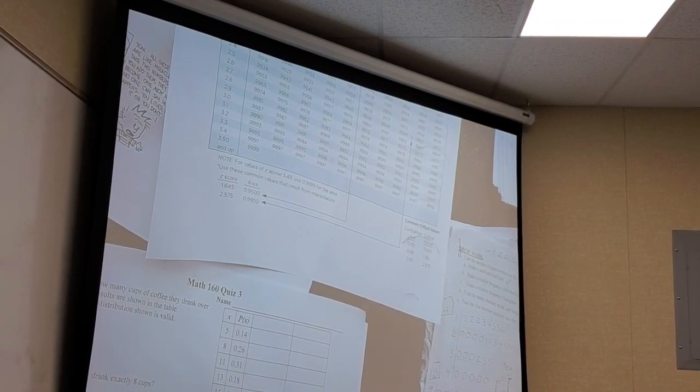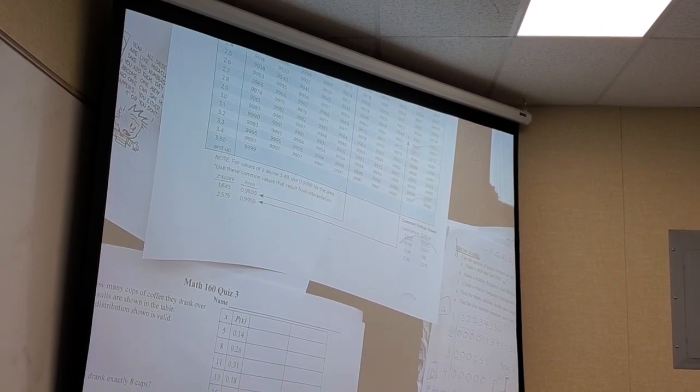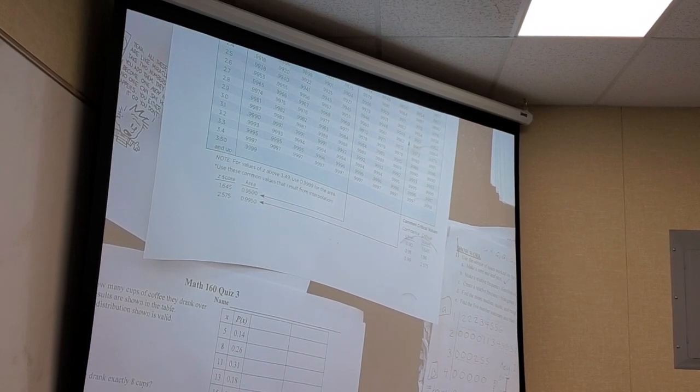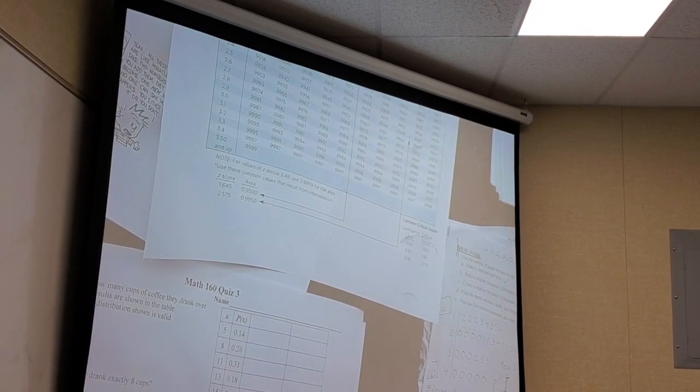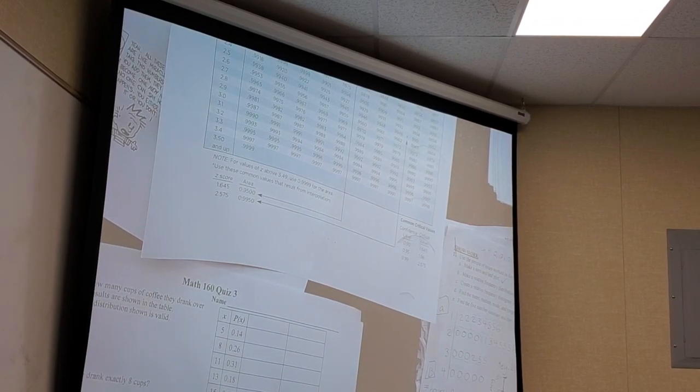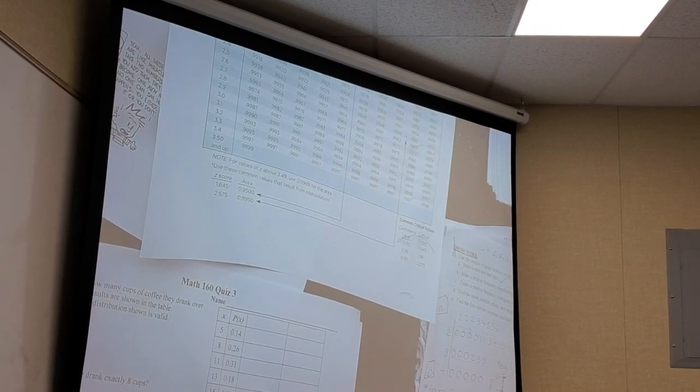So if we did all this work again, but instead of 1.96, we put 1.645, of course the error is going to be smaller, correct? It's going to go out less. I'm going to catch less data. I'm going to make my interval tighter, but at the expense of being less confident.